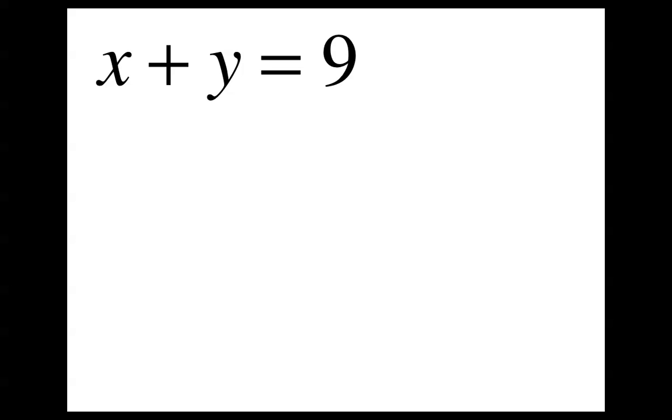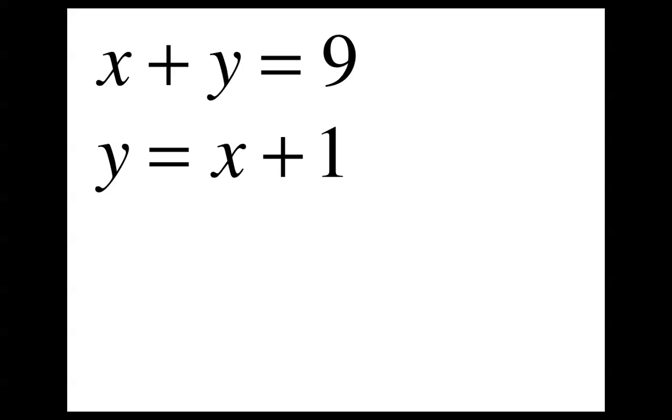Let's say I had two numbers in my mind, and I told you those two numbers add up to 9. But then let's say I also told you that the second number, y, was equal to the first one plus 1. What if I told you that x plus y equals 9 and that y equals x plus 1? Now I have more information about x and y. I have more clues to help me solve this problem. When you have two equations together and there's two different variables to solve for, that's a system of equations.